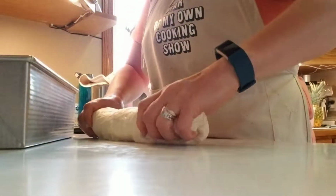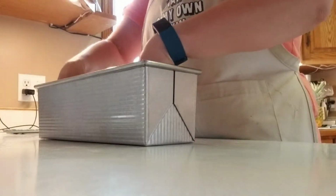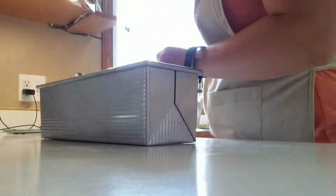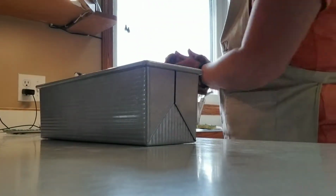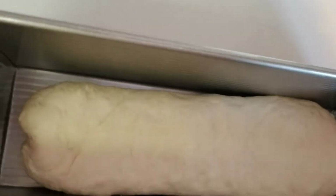And it's going to fill up some of it, so we don't have to worry. Just pop that in there, and then I push it down to kind of spread it out even more. It really doesn't matter what it looks like, because when you're all done, I'll show you what it looks like. When you're all done and it's risen and it's baked, it's going to not look like that.